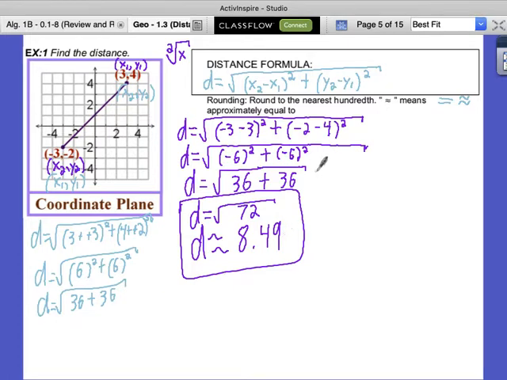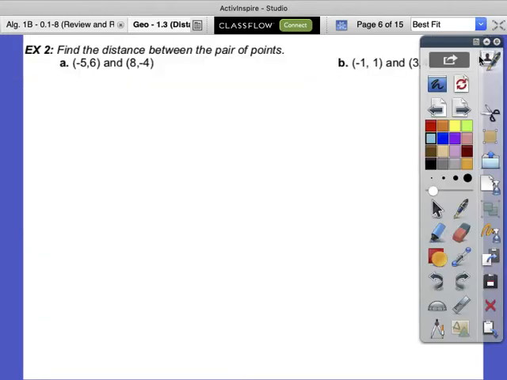Does anyone notice what's happening? Did we get the same thing at this point? So we're going to get the square root of 72, and we're going to get the same thing here. It didn't matter what we got. We just got a -6 being squared or a +6 being squared. But when you square a negative number, you're going to get a positive anyway. So it really doesn't matter which number you put first or second for our x's. Doesn't matter which y you put first? No. Whatever is convenient.